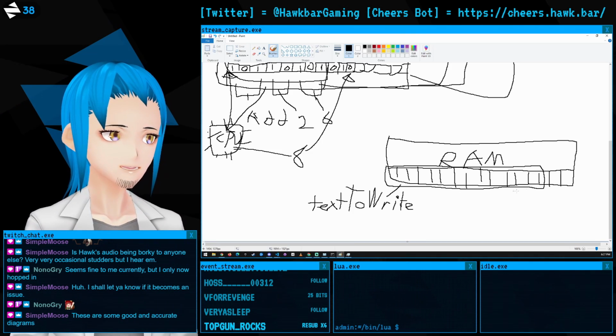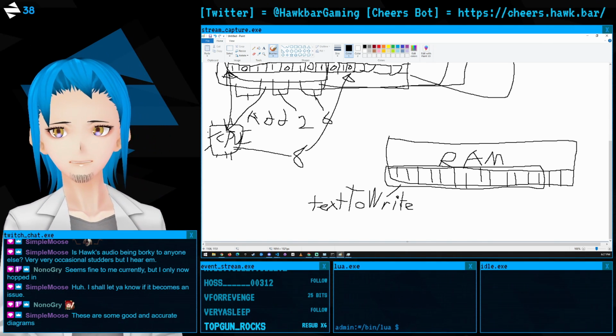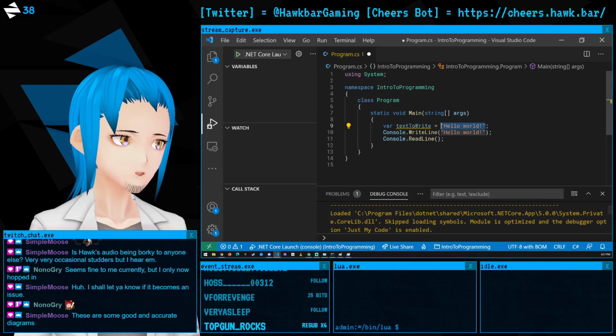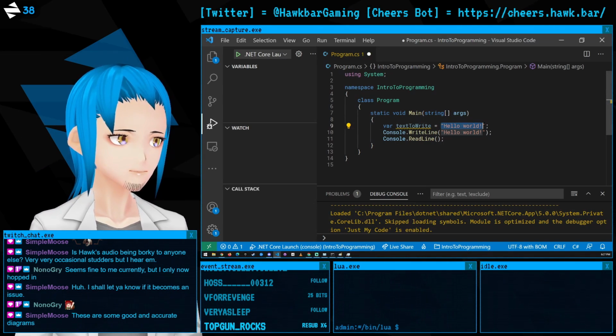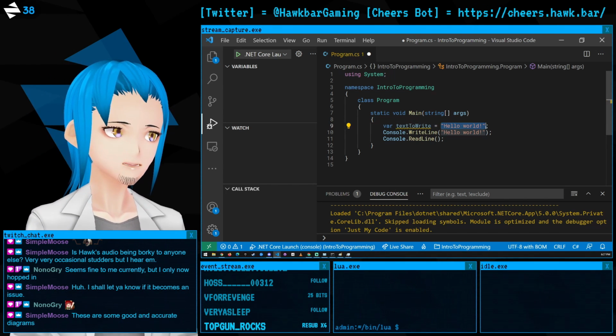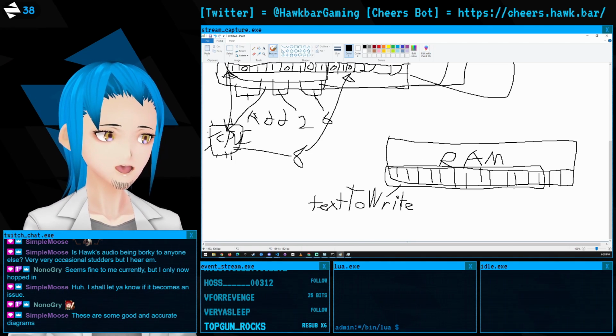Oh, look at that. Here's a nice section that no one's using. We're going to call that text to write. And now that you told us to, we're going to fill it with this value. So the bits and bytes that represent this text are going to get dumped into the RAM by the program.